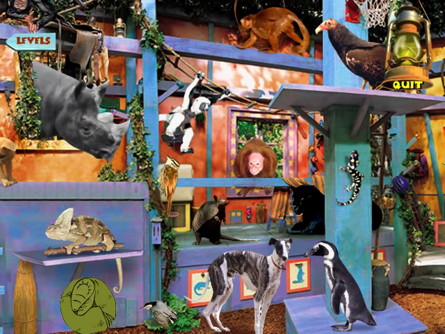When you discover a new creature, you'll get a new page in your creature adventure book. The page will tell you cool stuff about the animal you just found. It will also tell you the first letter of the animal's name. You can click here on the book at any time to see what animals you found. You can also click on the book to see what letters you still need to find.